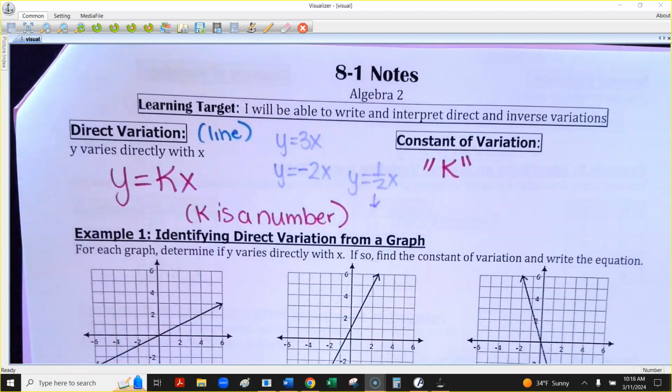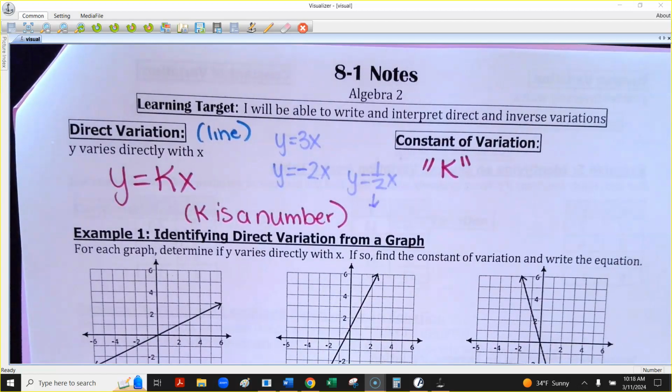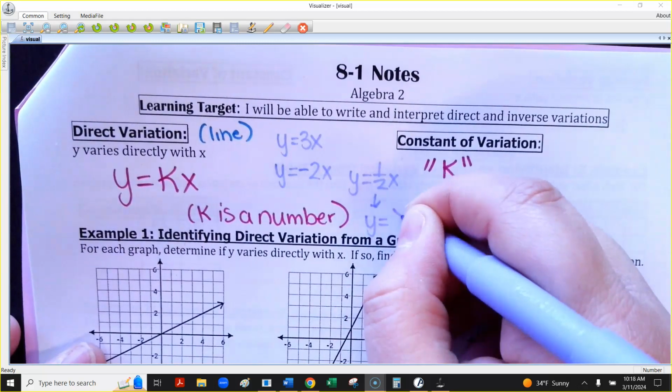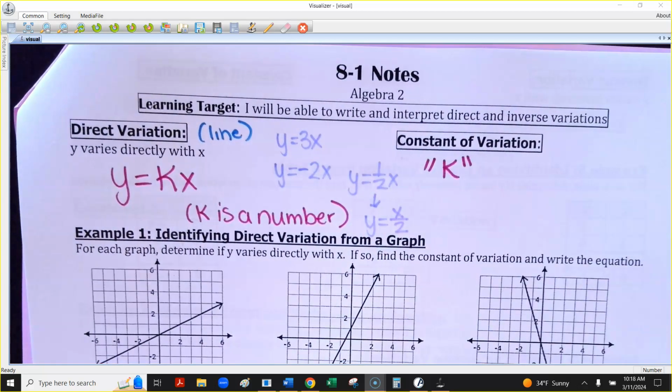That one I just wrote, that 1/2 x, an equivalent way to write this, which is kind of tricky, would be to write that as x over 2. That's a direct relationship. The variable is going to be right next to a number, or it might be on top of a number. That 1/2 x is the same thing as x over 2, just as a little example.